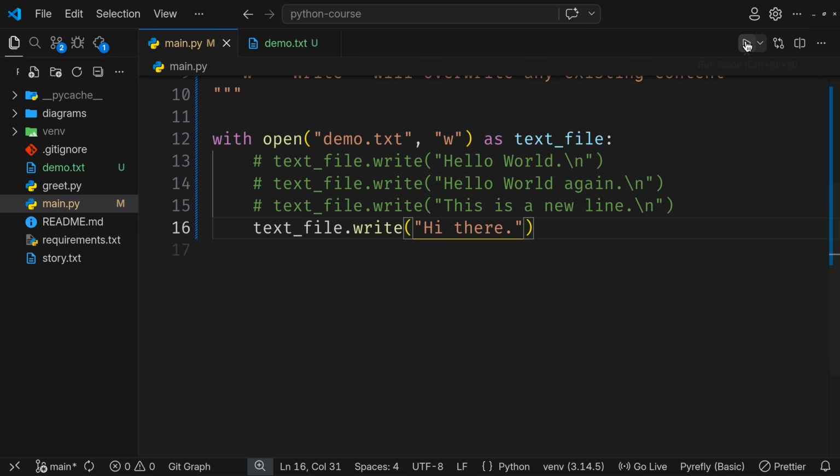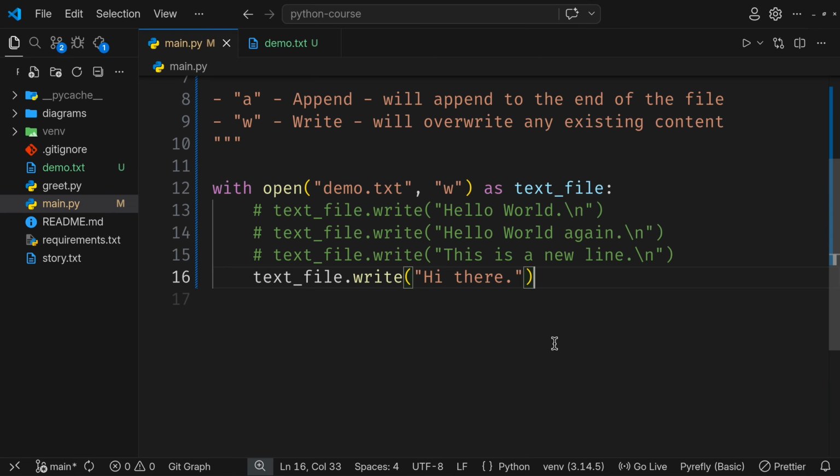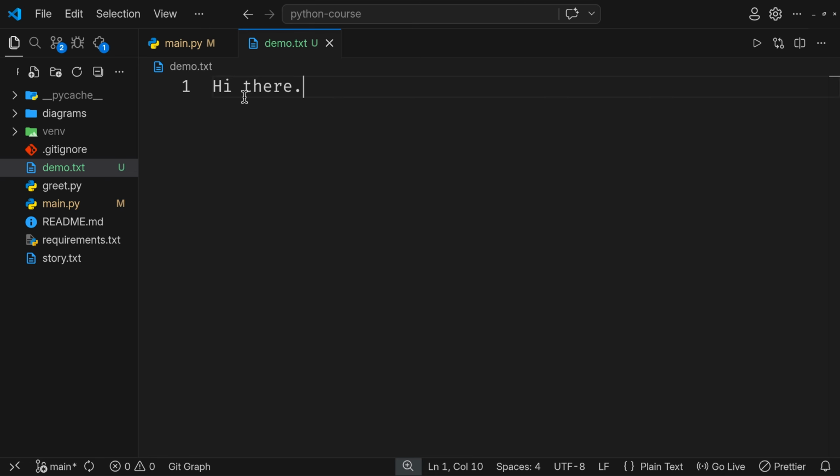But now if I run the program, as you can see, we are having only one single line here. Okay. So here, what exactly is happening? So whenever we are using this write mode here, when we will be writing something inside of our with open block, basically, then the previous content of that particular file will be overwritten. That is why, as you can see, our last three lines are lost.